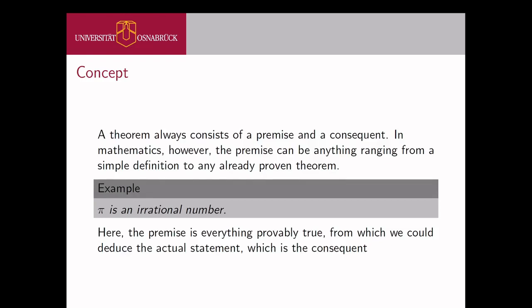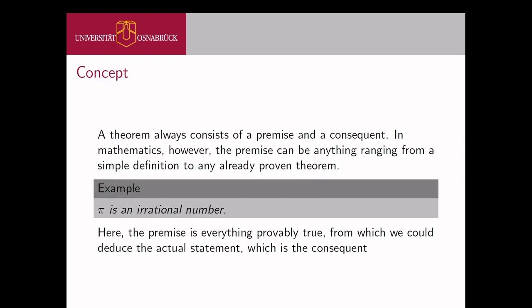So that means if we want to prove something, if we want to prove the consequent to be true, it is sufficient to take some axioms of mathematics as we know them, and to show that from them the conclusion follows. This is actually not a bad thing, but a good thing. It means that we can take anything we know which is true and show that the consequent that we want to prove follows from it. So it gives us a lot of liberty. We have a lot of ways to prove something.